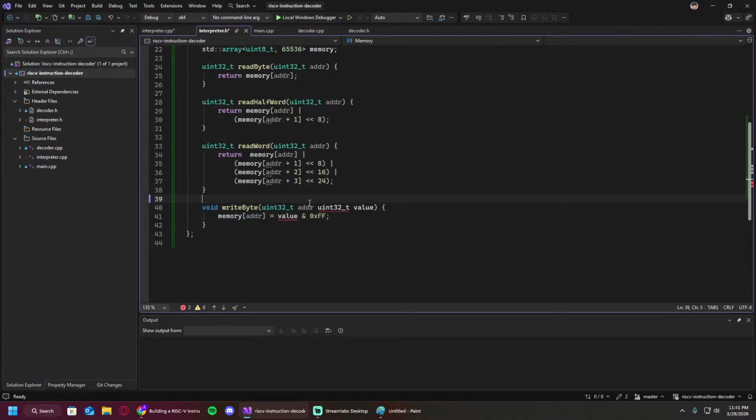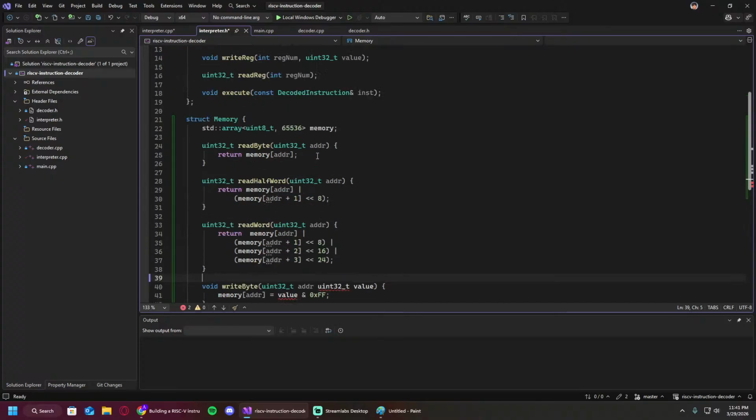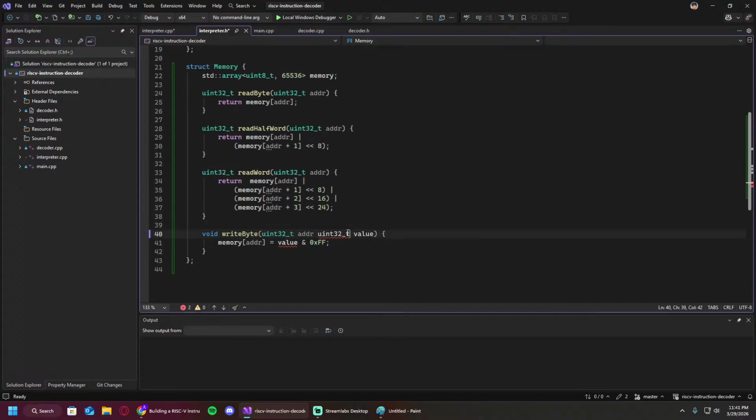And we need to be indexing into the memory array, accessing that memory address value and masking it by a certain number of bits to grab bits.